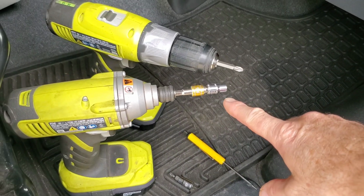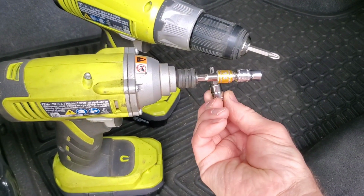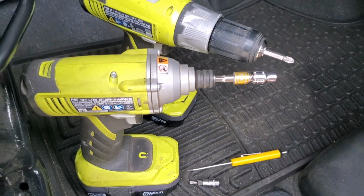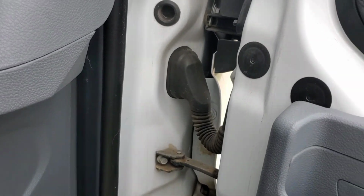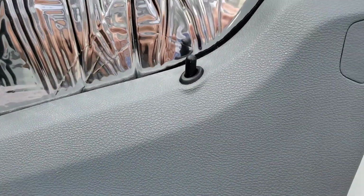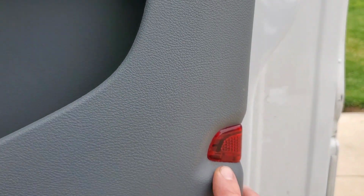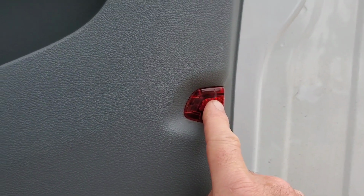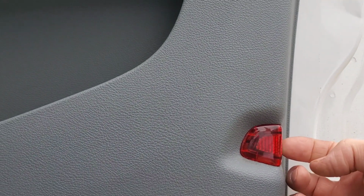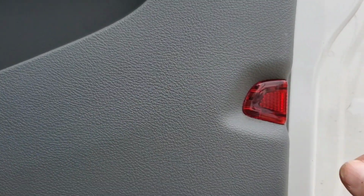Okay, so you're going to need a 4mm socket and a T20 Torx bit. See what those are? And then just a screwdriver to pop out all these little clips that are on the door. Got them there, got them there. Then you have to take this one out because there's a bolt behind there. Don't try to pry it that way; this thing slides out this way. If you try to do it the other way, it will break.